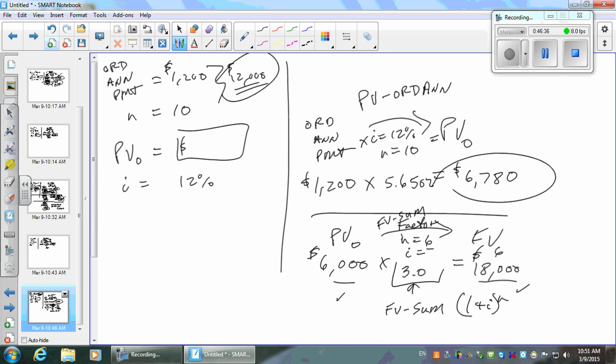What I want to do is find that factor. Go to the future value of a sum table, go to 6 periods, and go across until you find 3.0 or get close to it. Can you get close? 2.98, that's awful close, isn't it? To 3. What's the interest rate? 20%. The stock market for the last 6 years has earned 20%.